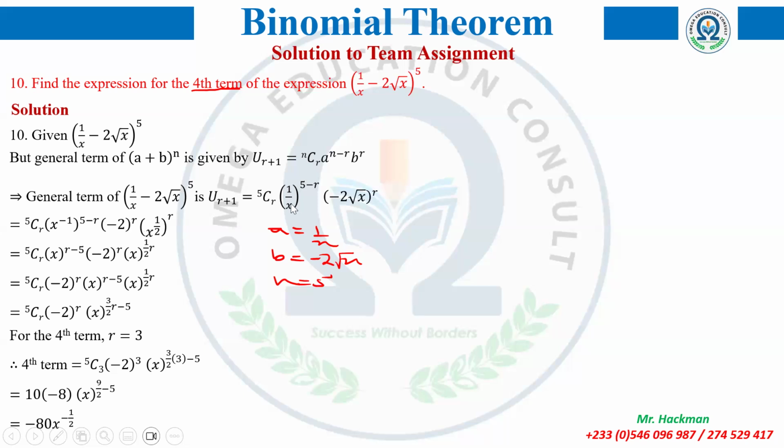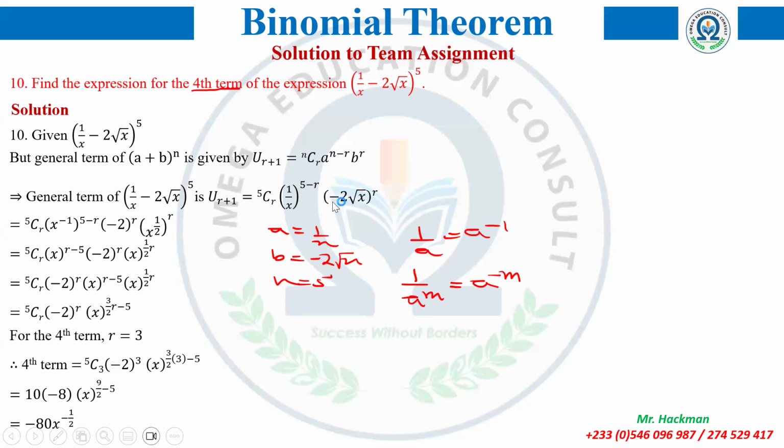Now what do I do? If I look at this, in getting my binomial, my x should appear as a numerator. And we know in indices, anytime you have 1 over a, this is equal to a to the power minus 1. Or if you have 1 over a to the power m, if you bring the a up as a numerator base, then the exponent must change to negative. So that's the concept I use here. We know that 1 over x is the same as x to the power negative 1, then all to this power here. Then this will also give you minus 2.